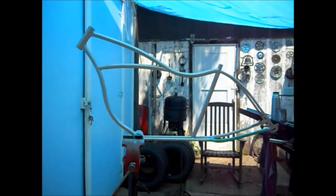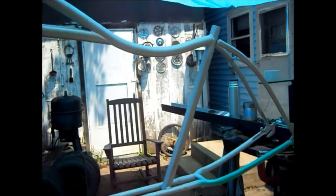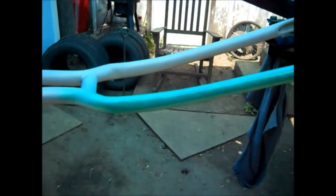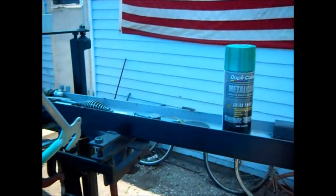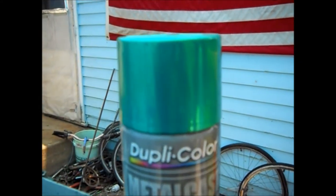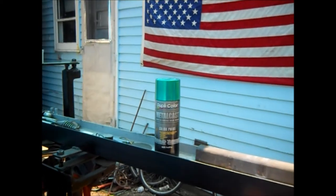Well there, YouTube, we're beginning to paint the Schwinn Stretch copper frame here. It's a little test of the color. This camera doesn't show it up. It's a lot nicer than that. There's the cap. The camera's showing it lighter than what it is. Trust me, it's darker than that.